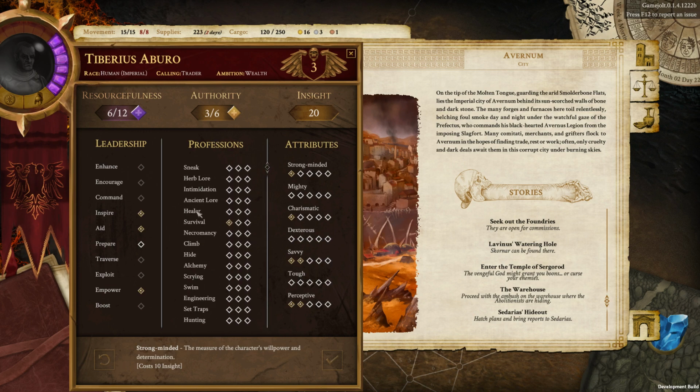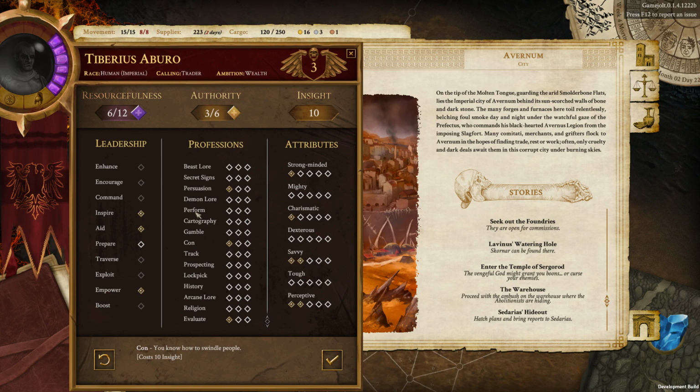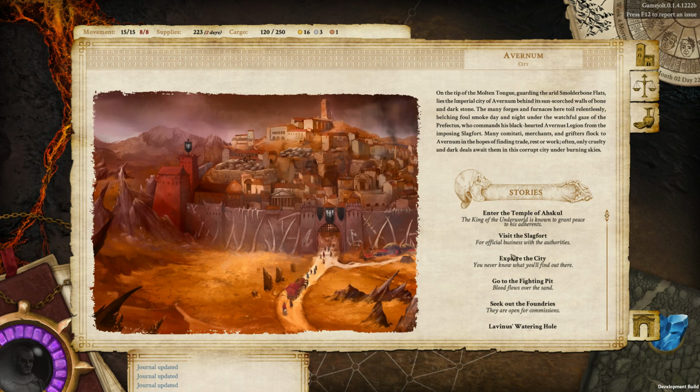Oh my god, I never knew you could scroll down here. Look how many skills there are. Oh, we're taking Con. We're Nox bluffing all day. It's Con time, folks. Oh my god, there's so many skills. Double Con. Boom. We're gonna be the bluff master. You know how to swindle people. Double Con. Nox bluff.